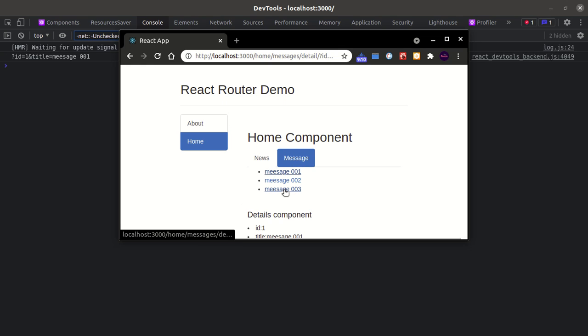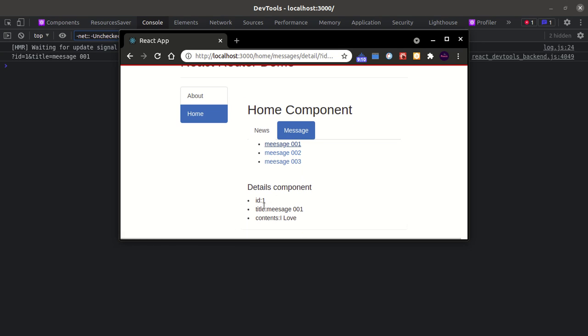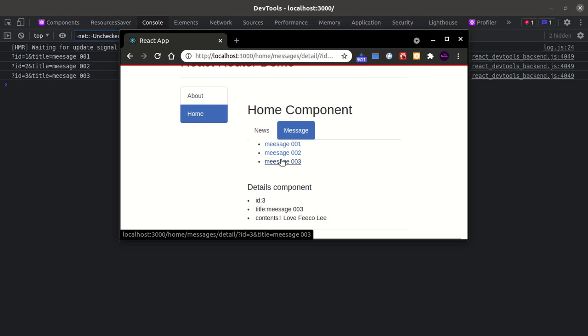Message, ID, message, right? So this is a query string, and we use queryString.parse to convert this string into an object, okay? So that we can do destructuring assignment to get the ID and title, and after that at last we use the ID to get the content, right?